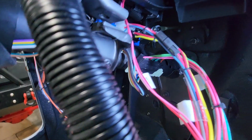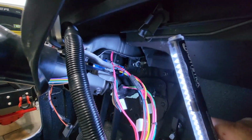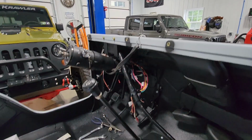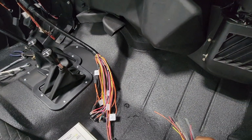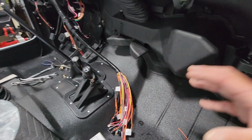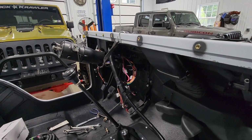And then as you can see, I've got the turn signal plug plugged in. That only goes one way, so you kind of can't mess that one up. Okay, so I've got to just do the ground on the other side, connect the two wires and the plug in here, and then we'll be done in here for now. I'm going to go ahead and hook my column back up and get that back up into place.